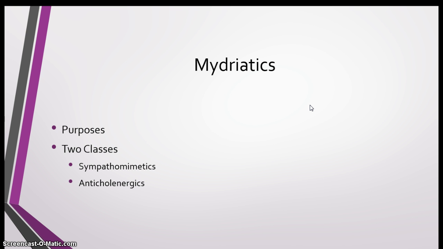The next classification of mydriatics is anticholinergic, and they produce pupillary dilation and can interfere with the ability to focus properly, which is cycloplegia. Anticholinergics are useful in relieving inflammation associated with uveitis and keratitis. Long-term use, though, does cause systemic effects such as blurred vision, dry mouth, fever, and urinary retention. Anticholinergics can cause increased intraocular pressure, so you do not use them in patients that already have been diagnosed with glaucoma.